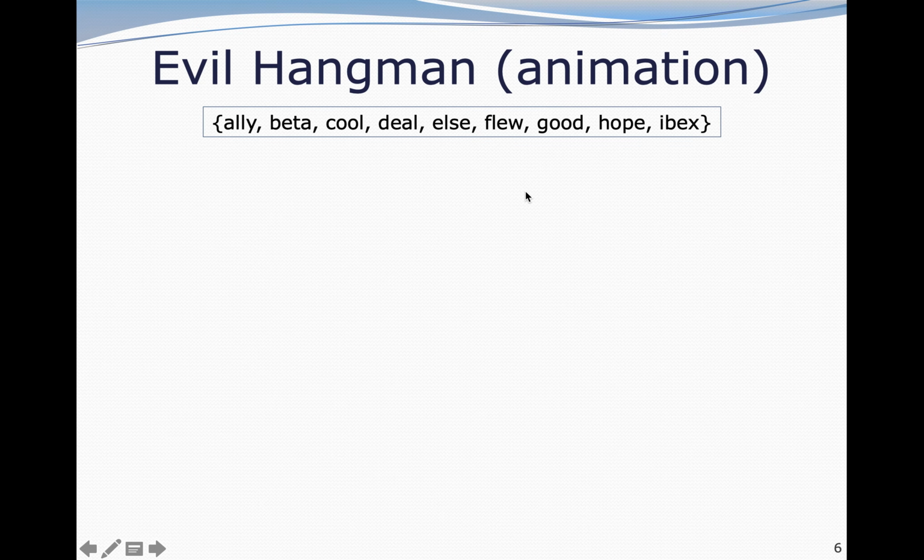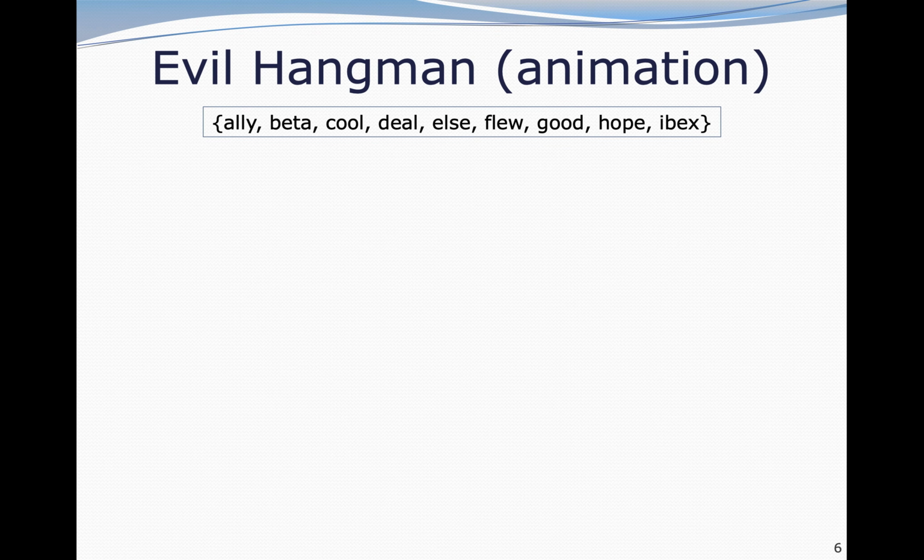Hello. Today I'm going to walk you through a bit more of the algorithm that underlies Evil Hangman, and that you guys will be implementing in this next homework assignment. If we remember, Evil Hangman works and is evil because rather than keeping track of one word for the client to guess, it keeps track of a set of possible words that could be the client's answer, and delays choosing the word until it absolutely has to.